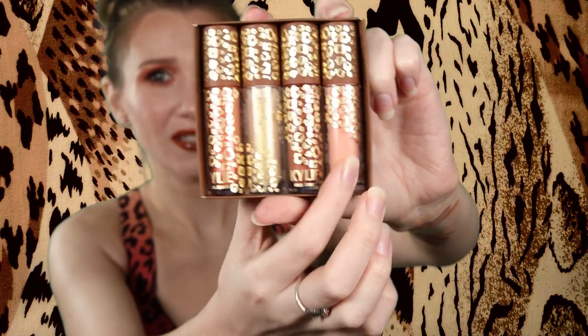My final thoughts: I really like the high glosses. For the shadow sticks, the performance is amazing and I feel like they're probably even waterproof. I definitely recommend the rose gold shade, Born to Be Wild — oh my god, it's stunning. The other one, Catch Me If You Can, I think you could probably do without. If you like lighter colors on your eyes I think you'd be happy with it, but it's just not as awesome as the rose gold shade.